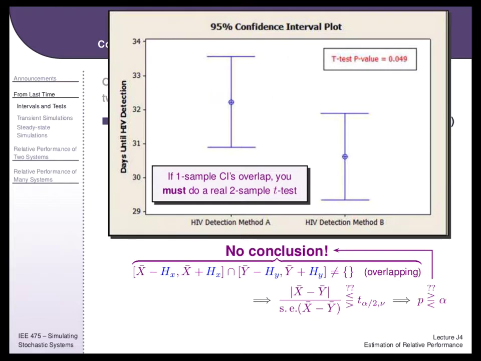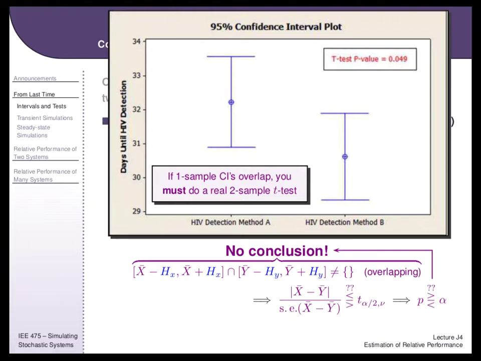But it turns out if you put the actual data into a two-sample t-test, you get 0.049. So you actually do get a significant result. So at a 5% significance level, this detection method is faster than that detection method. But I couldn't tell that just by looking at the confidence intervals. So you have to be careful here. But if there was daylight between the two, if this was down here, then I could have immediately made that conclusion even without the test.